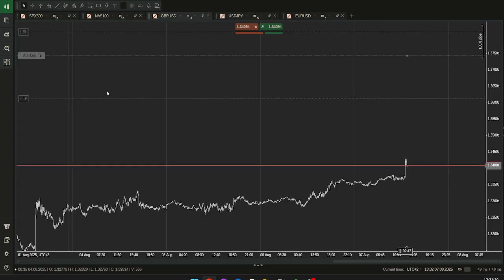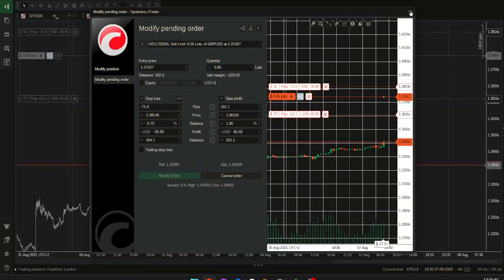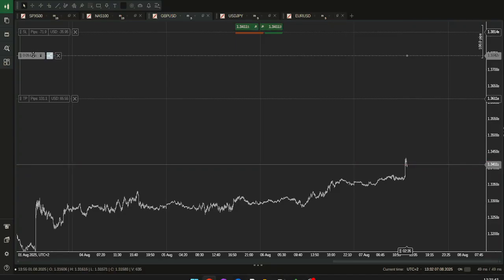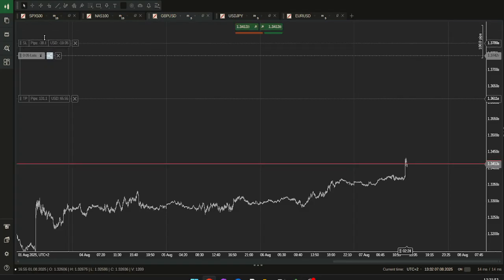Okay. If I have this position on, I can simply double click it. It's not live now, so I can't reset it. But if this position was live, I could simply double click it. There's a shield next to it, and I simply click on the shield and enter the amount of pips where I want the stop to be moved in my favor, and it will be moved to the entry at a certain point.